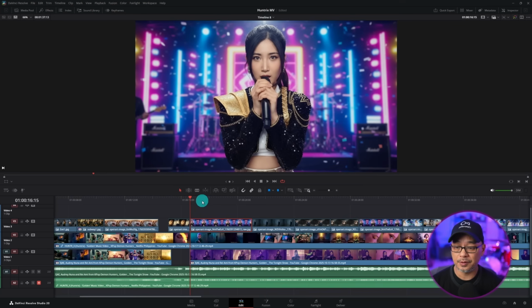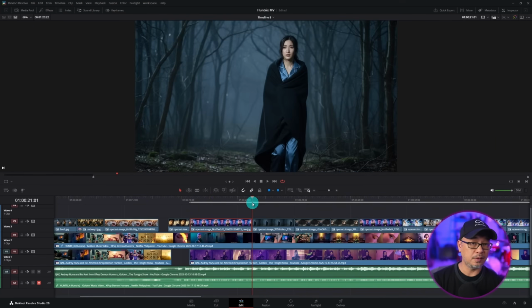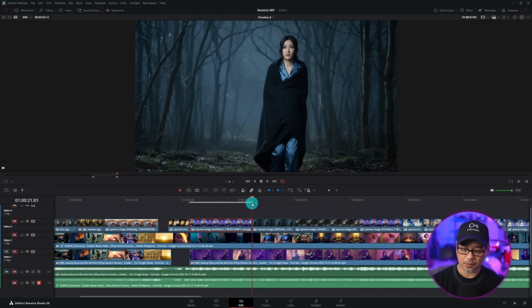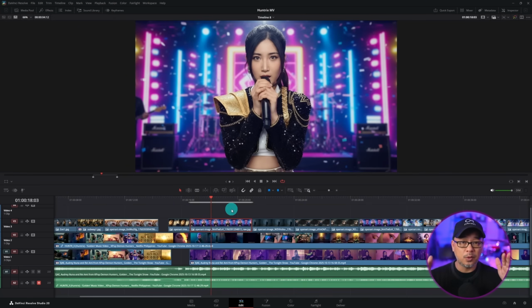Depending on the editor you're on, what I recommend is you create an in and out point, and in DaVinci Resolve, it's just a matter of clicking on I and O for out. And then I'm going to export this 5-second audio clip to use for my lip sync. I know it sounds like a lot of work, but one of the reasons why I'm doing this is because it'll cost less to do the lip sync, and you can be more accurate with the lip sync clip that you are using because you are starting with an image.